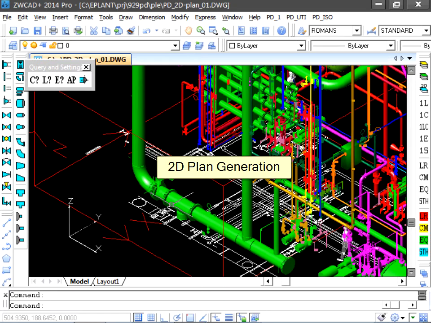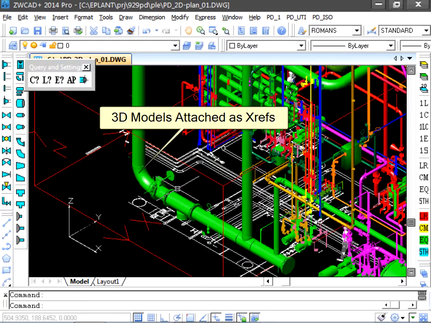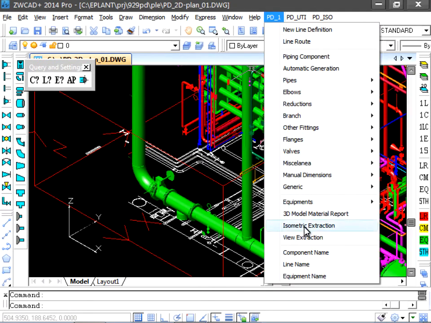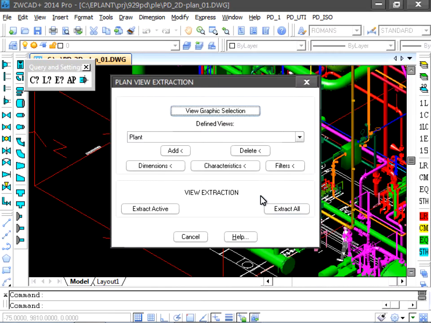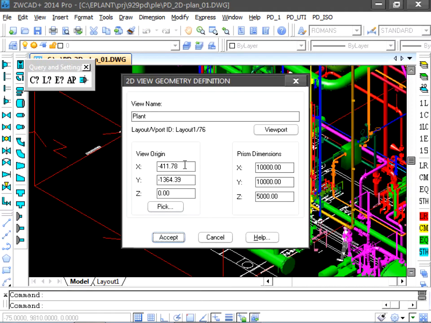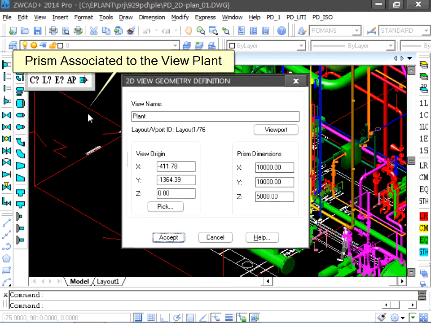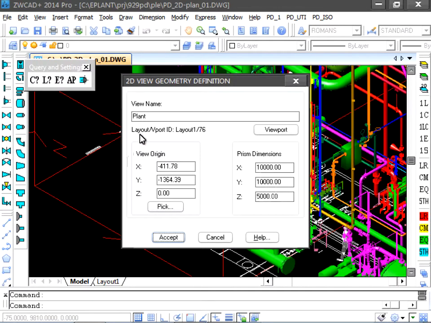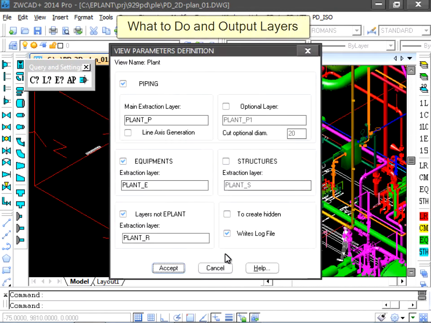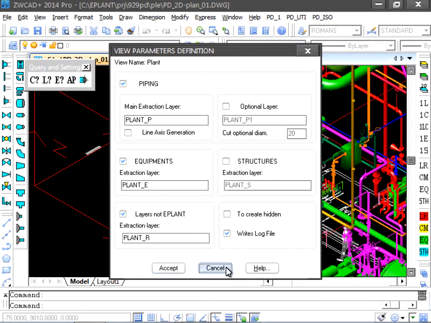2D plans are generated by attaching all relevant 3D models as XREF and then creating views with this command. Each view corresponds to a prism that filters the volume to process, links the view to a viewport in Paperspace, and sets what to do.